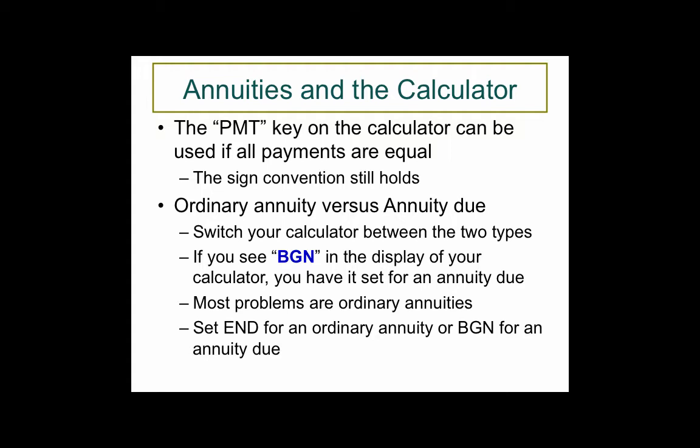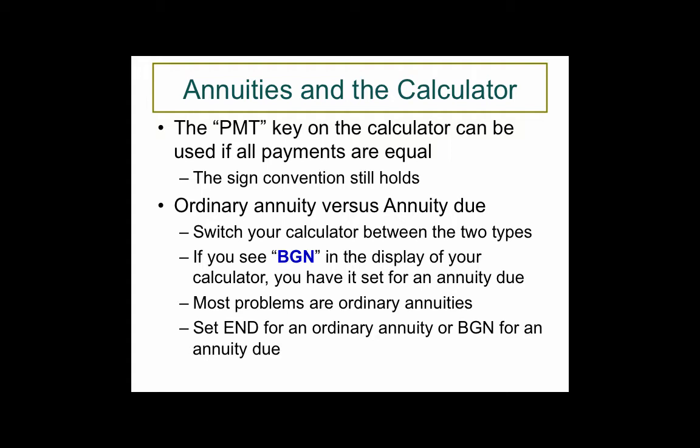So you want to make sure that if money's going into the system, that is negative, and money coming out is positive. And this is extremely true if you've got actual numbers above 0 for present value, payment, and future value. For example, bonds. When we get into bonds, you'll see why this would be really, really important.